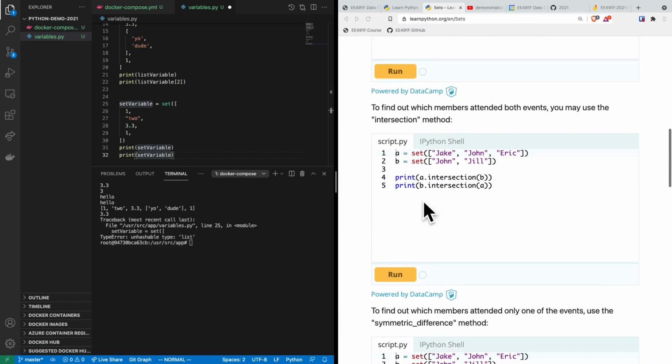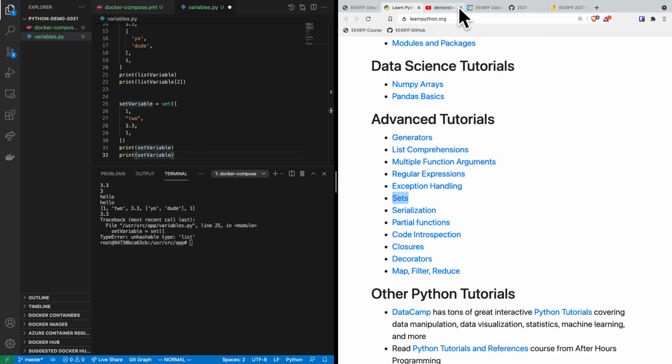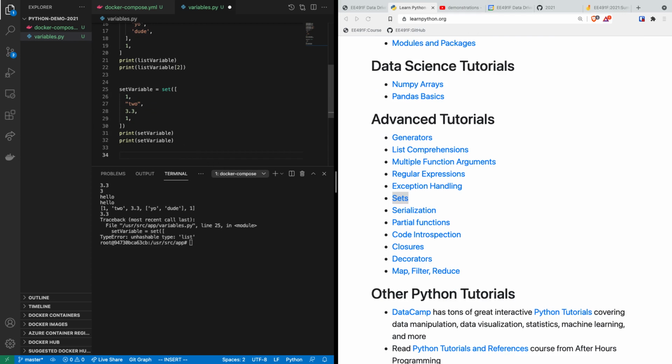So I don't use sets too often, but it's there. I typically stay with just the lists and the dictionary. So dictionary is similar to what other languages have as structures or hash maps maybe, hashes.